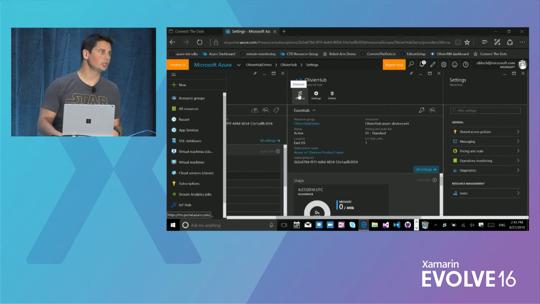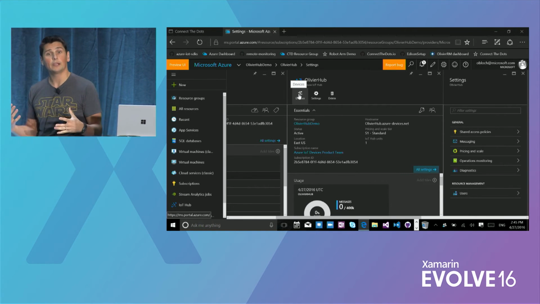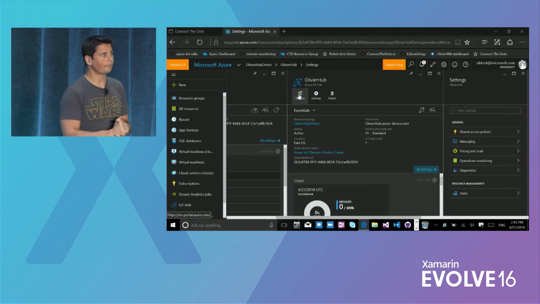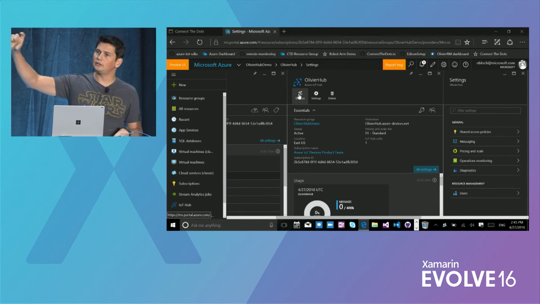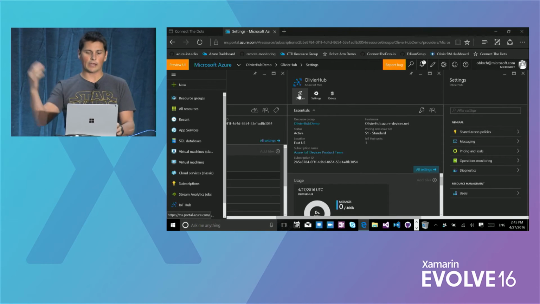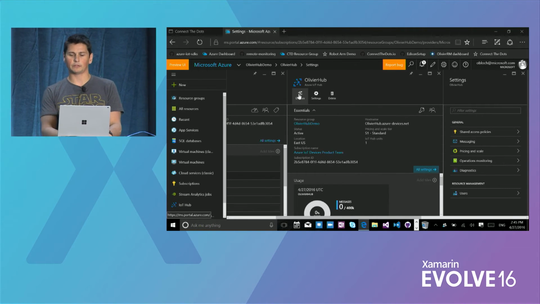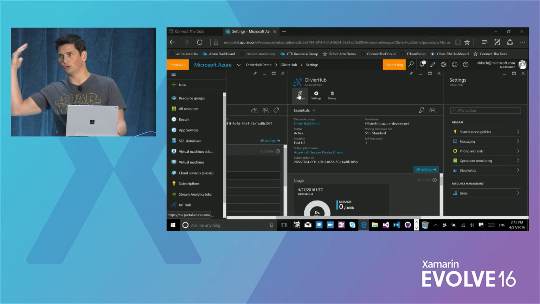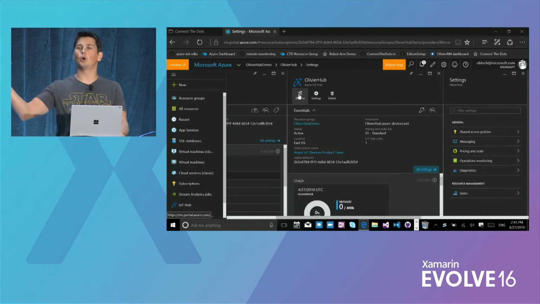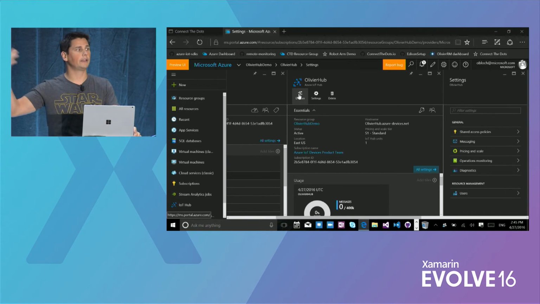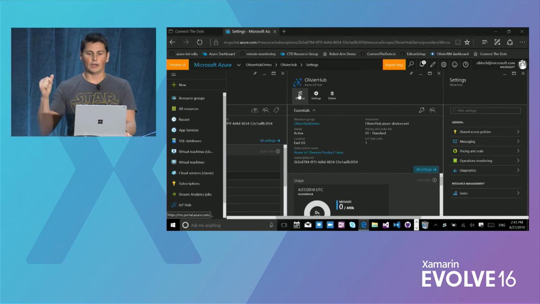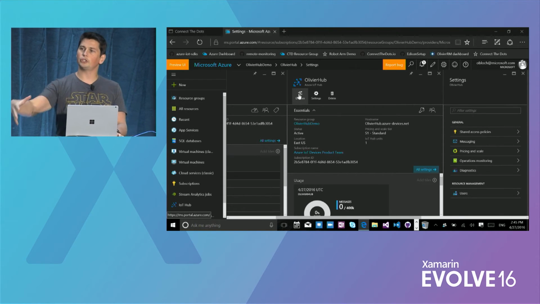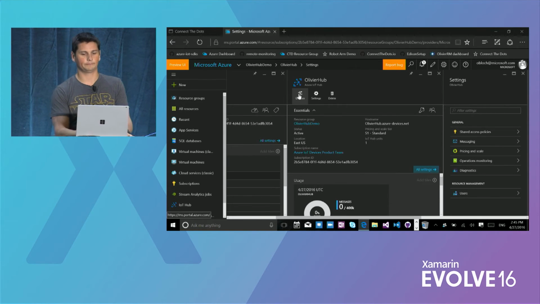We have this notion of a device registry for IoT Hub. It allows you to create new device identities and key pairs, and this is exactly what the device registry is about. Then you have this huge list of things that can go to millions of devices, and now you know which devices are allowed to connect. The next thing you need to do is grab these key value pairs in order to provision your device for it to connect to IoT Hub.